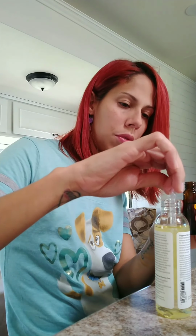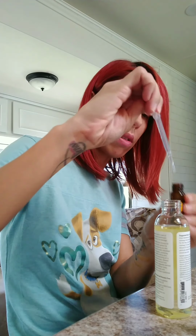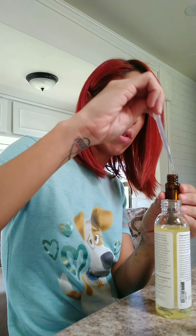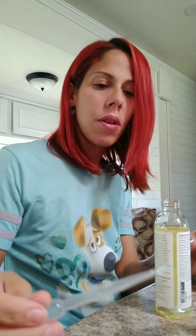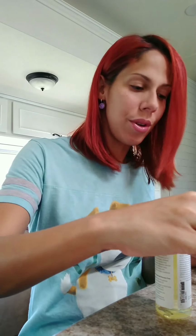And so I'm also not putting a whole ton of oil either, because obviously this is being used on a tiny person, and you always want to be a little bit more mindful of how you're using those oils with small people versus big people. So in honesty, I may make this one just for me and make her a separate one, but look at me trying to cover up my roller. I'll get the top for the roller. These are for the oils, and then that's it for this. Really super simple and easy.